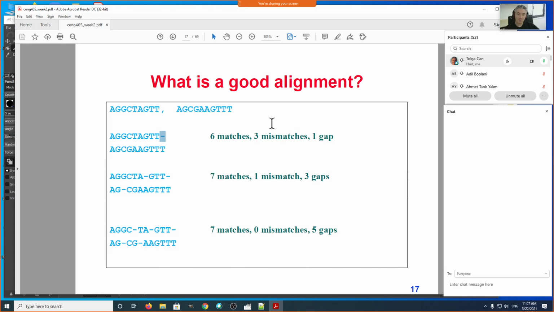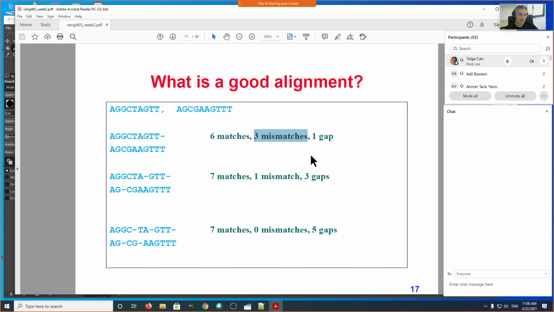Maybe. But what if we penalize mismatches differently than gaps? Why would you penalize mismatches more than a gap? Only if biology requires us to do so, which means that if in nature we observe insertions and deletions more than mismatches between homologous sequences, it means that having an insertion or gap is much easier in nature than having a mismatch at that position. So if this is what we observe among homologous sequences in nature, then we should probably give mismatches a larger penalty and gaps a smaller penalty.